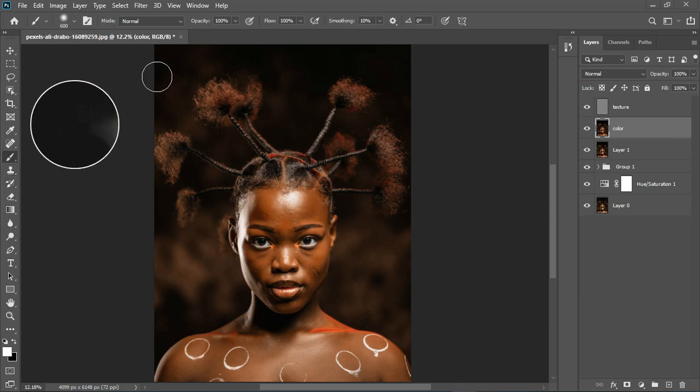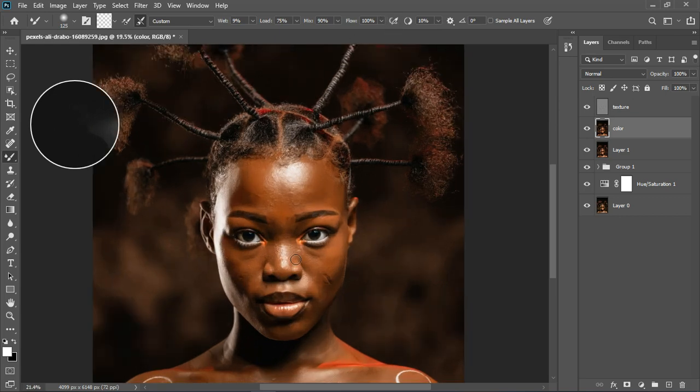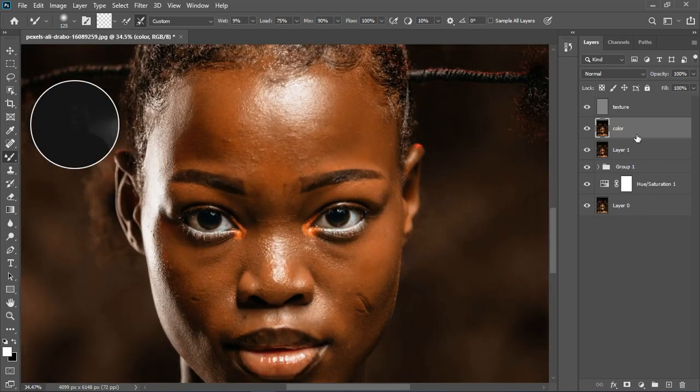Now your mixer brush tool should have a clean brush. Width should be between 9 and let's say 14, and the rest should be set like this. Just look for what works for you. Okay, so now I'm going to select the color layer and then blend with the mixer brush tool.